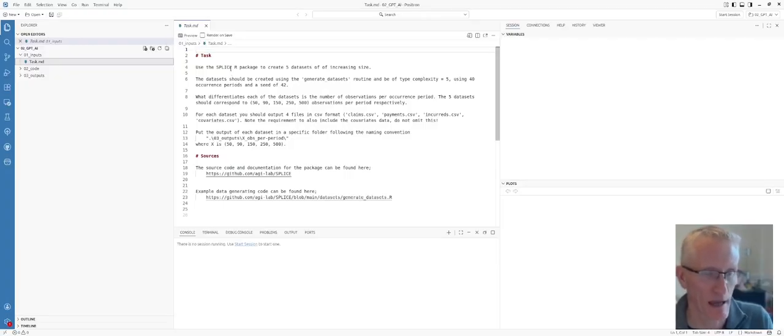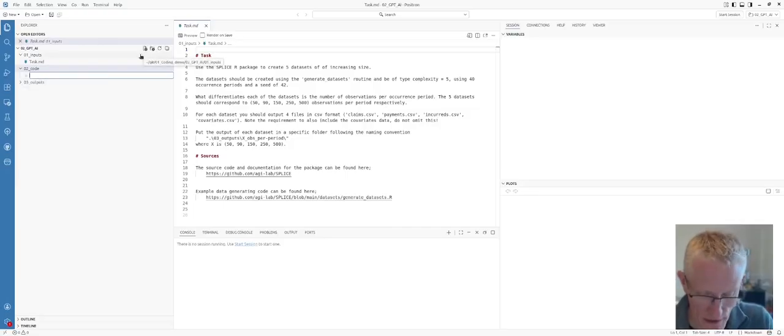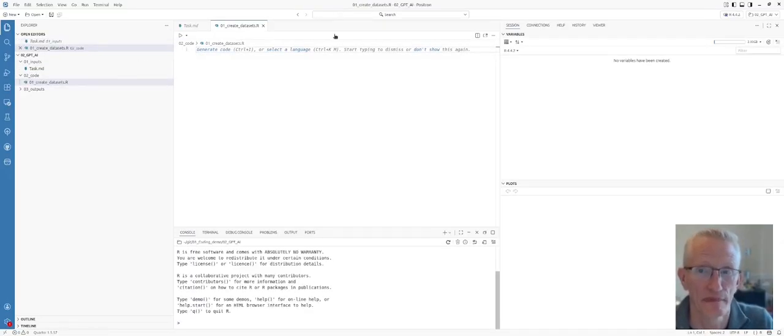All right, so I've got to be a bit careful how I do this. Let's go to code and let's start. Let's create a new file. Sorry, same again. So new file in that folder. O1 create datasets. I'm not going to get it to start doing it for me. I'm going to go into a browser and start there. I haven't practiced this, so we're going to do it first principles.